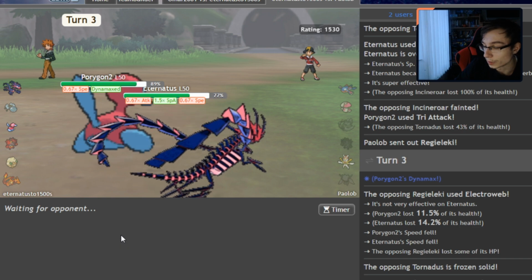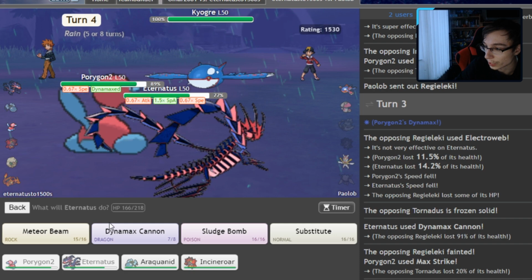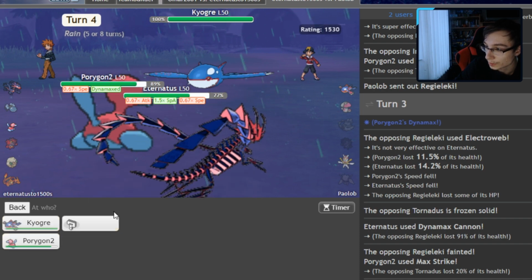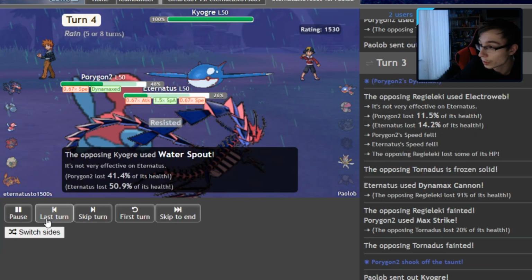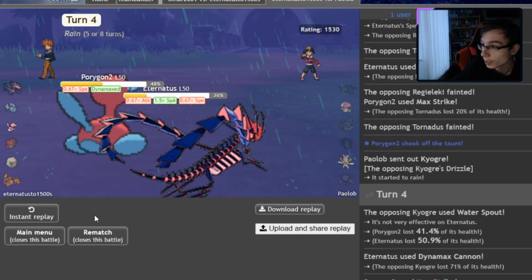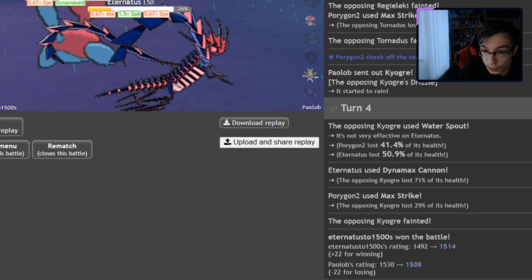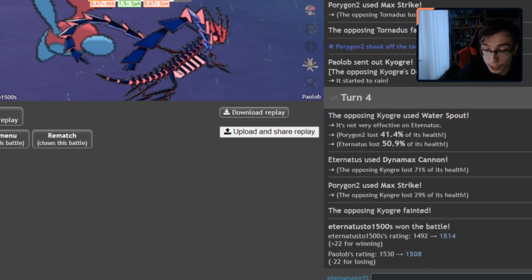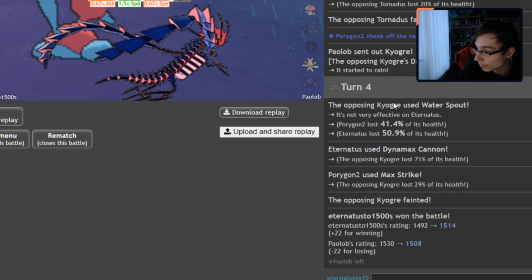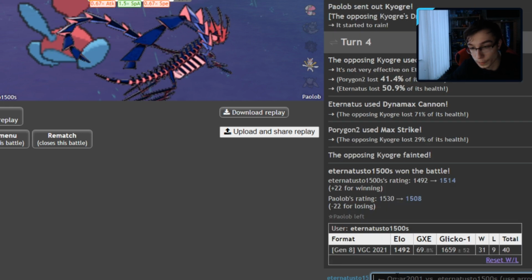But with so many tools in the back, I don't think even a Kyogre can turn this one around, just because of how ridiculously fat the Raikou is. And look at this, a good use of Ice Beam or Hailstorm here would have been good, but oh well. Alright, so we are 1500s in absolutely record time. Yeah, look at that. Absolutely beautiful. So what was our final score?